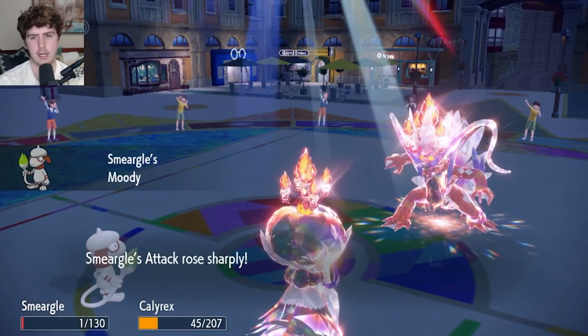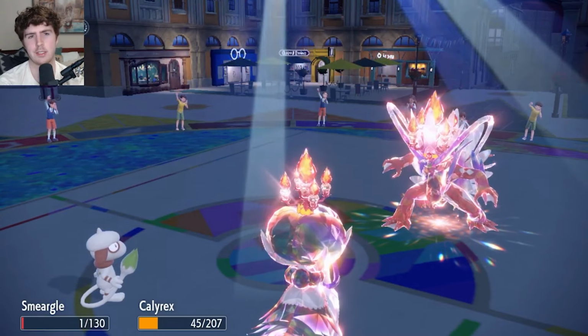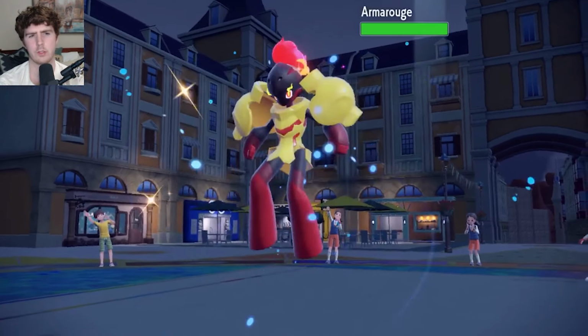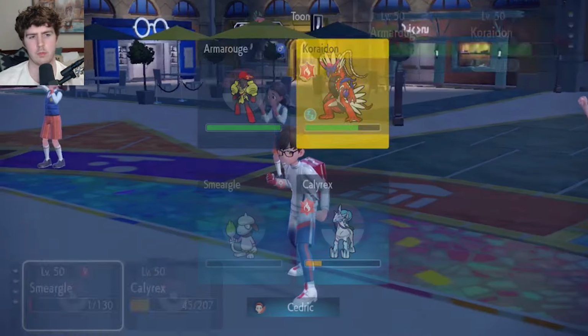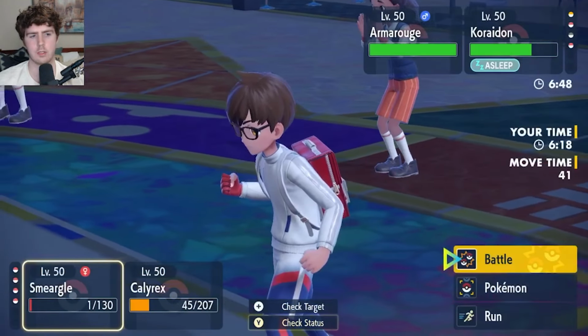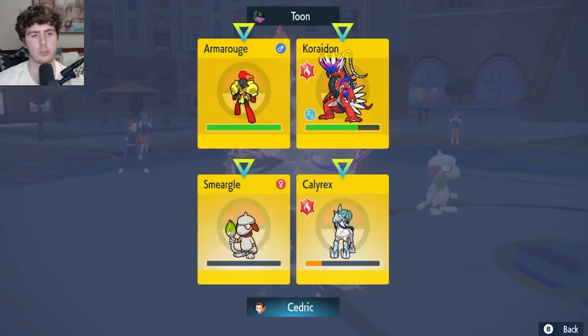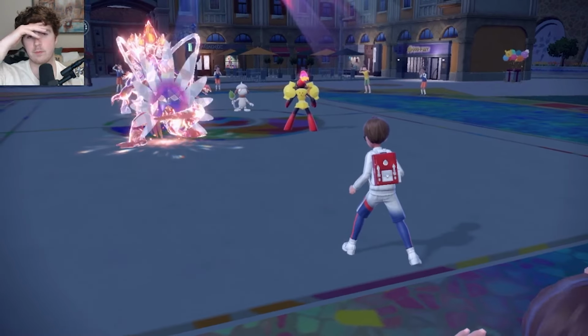So we're going to get an attack raise. A speed raise would have been pretty nice there. But yeah, you know, 1 in 6. Armarouge out is bad, for sure. No way around that. I think I can Spore that, though. This is the advantage of the max speed Smeargle. I'm pretty sure they'd have to be a really quick Armarouge to get one over on us here. So we're going to hope for that.